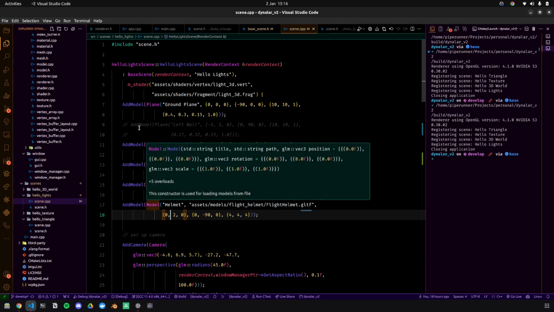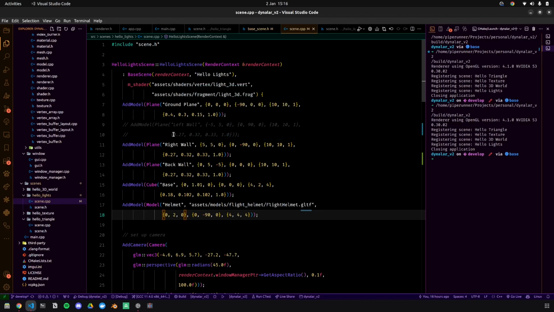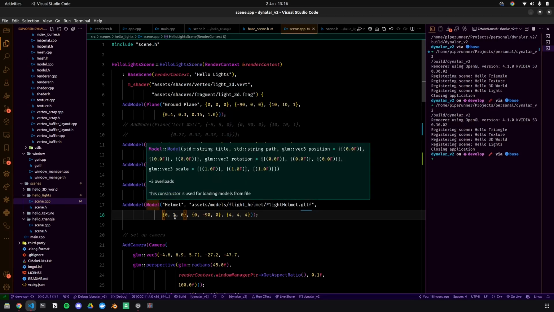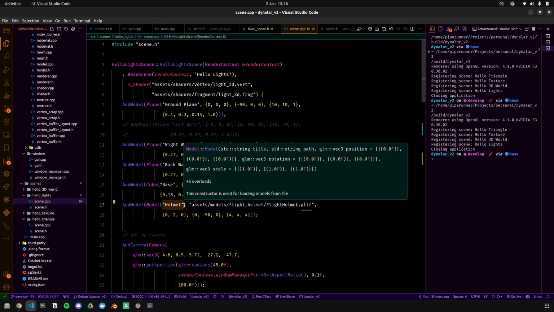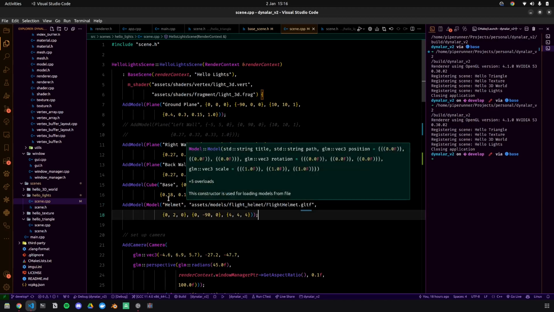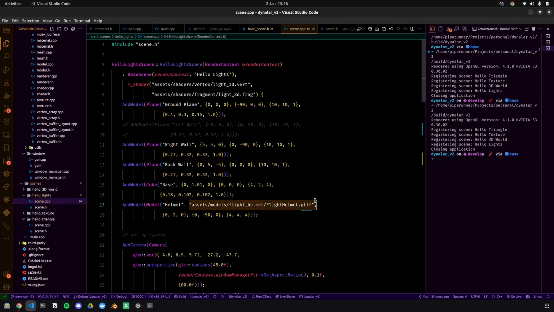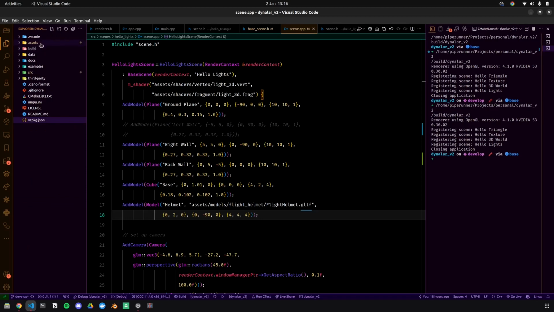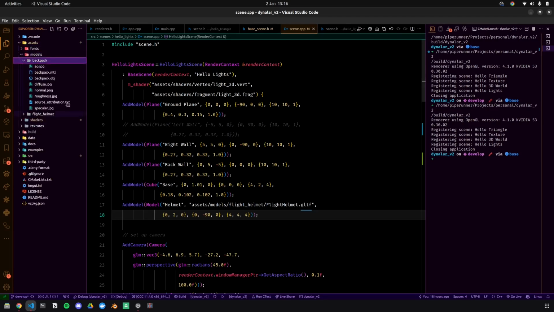So you can directly give it a mesh if you want. You can choose to give it a title, you can choose not to give it a title. It'll select a title on its own and those kind of things. One of those overloads is basically giving it a path to whatever model you want. Just make sure that the textures are in the same folder as the model, because the code kind of assumes that they are, and hence uses the path to that folder for loading the textures.